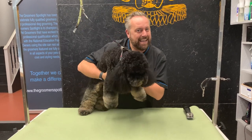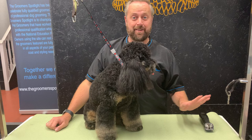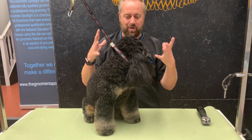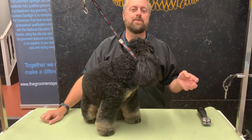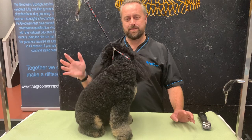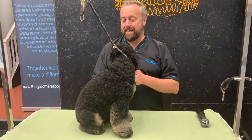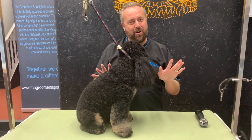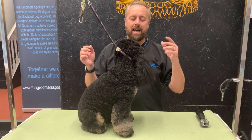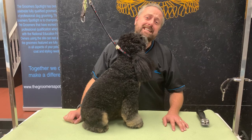This is Stanley, he's a Cavapoo. When he came in this morning, I was a bit like 'oh, he hasn't got as much hair as I was hoping,' but he's still got quite a lot. His legs are still full, he's still got quite a lot on his head. His body was done with a 7F recently, about five or six weeks ago, so the regrowth is coming back. I'm going to demo a Cavapoo pet trim today.